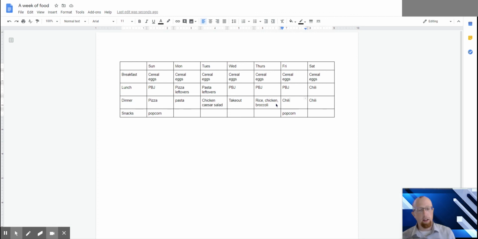And what I'm really looking for, make it make sense, but I want to see the titles, so the topmost row and the leftmost column. I want to see those mixed like as I have them, and then you can fill out the rest however it makes sense for you. So do that, give it an actual name that makes sense and isn't just untitled, and then that's what you're going to be submitting for this assignment. If you have any questions, let me know. Thank you.